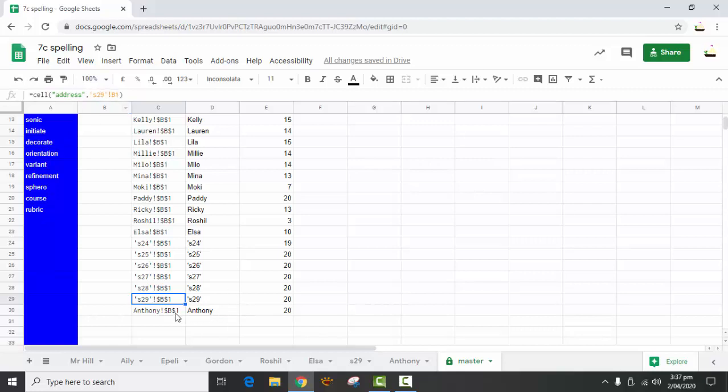Now when it brings that back, it brings it back with the second part, the exclamation mark. Now I don't want that, I don't want to see that, so I'm going to strip that off by just using a length command. So that's 5 characters long. So if I remove 5 characters from whatever is in this cell, I end up over here with a nice raw name without the rest of that messy code on the end.